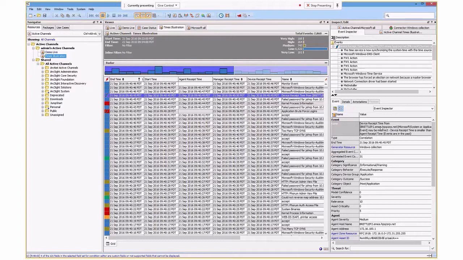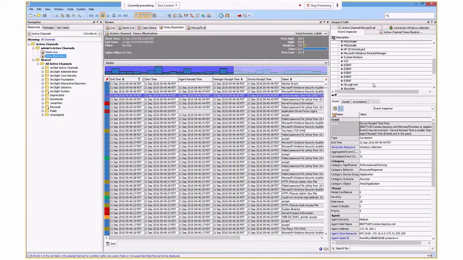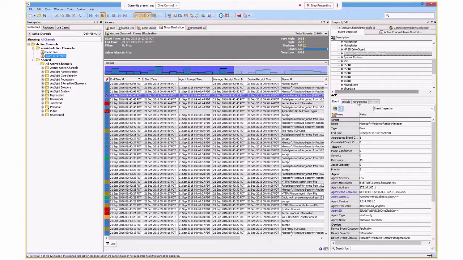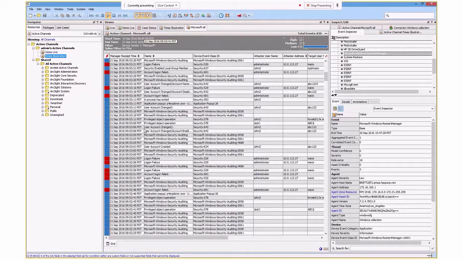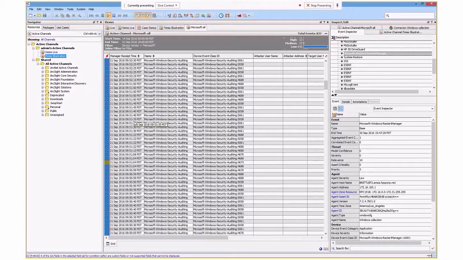But what we can see is we're understanding this, and we compare this, and we can identify when it's inaccurate. In fact, for this particular machine, we can see there's a whole load of events. I look at these events themselves and, oh, hang on a minute, that was yesterday. Oh, okay. So this now gives us the ability to identify data that's received incorrectly, where the timestamp has changed, or anything like that. And in fact, I look at all my Microsoft logs. I can see that it's done it in bulk. So I can see that there's a whole bunch of data that's been done before.